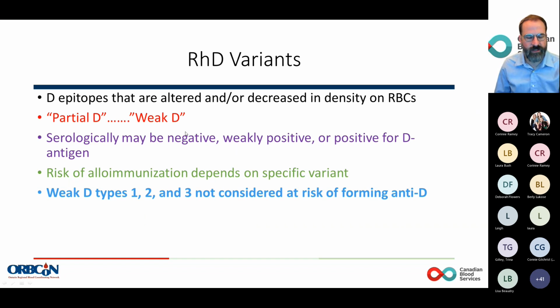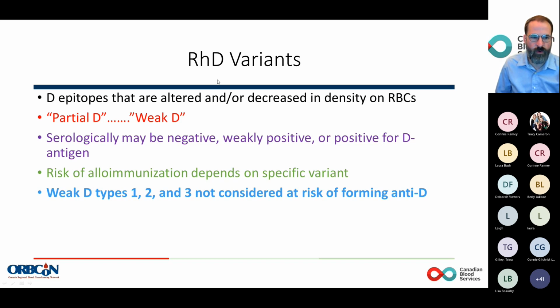D epitopes. So this gets back to RHD variants. Again, we have this patient who's D positive, who's made an apparent D antibody, and so how could that be? Well, they must be an RHD variant if that's happened, and truly be a so-called partial D and missing part of their D. So what are the RHD variants?